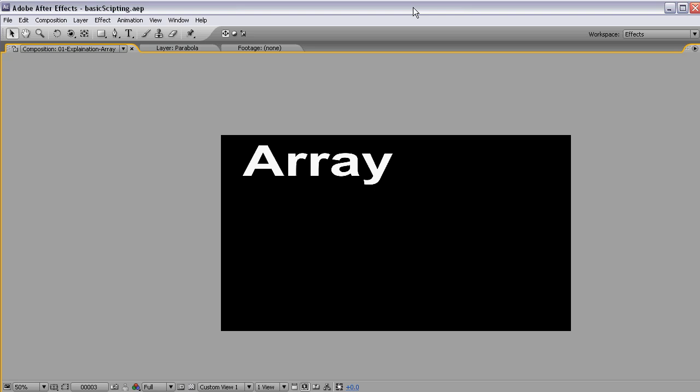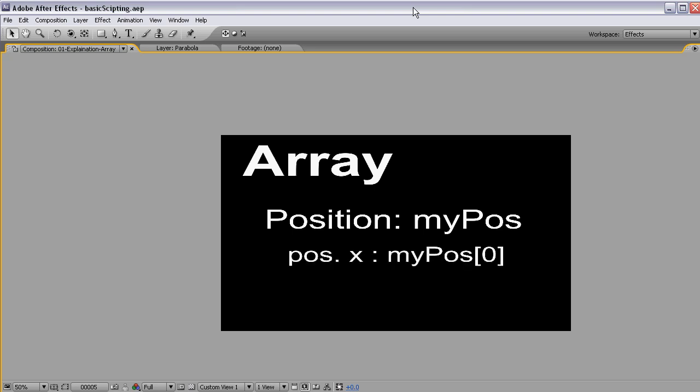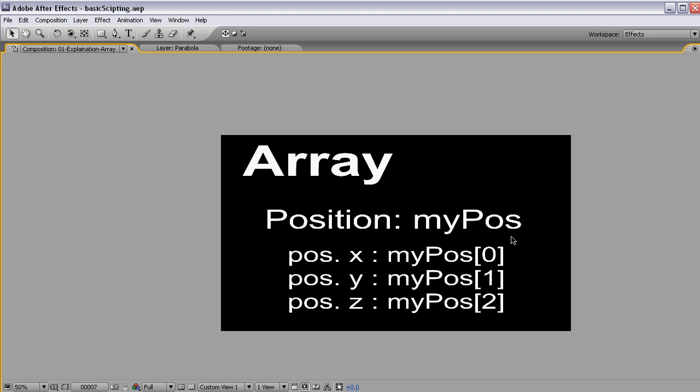Most commonly it is 2 or 3, because, for example, the position would have an x, a y, and a z position. So if we want to address those positions separately, we could, for example, create an array that's called mypos, and the position x would be stored at mypos 0. This is very important to remember, that the first piece of the array is always stored at position 0. And then, of course, position y would be mypos 1, and position z would be mypos 2.